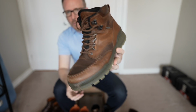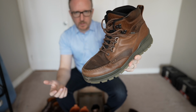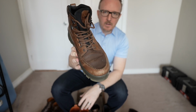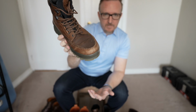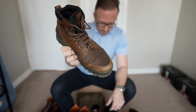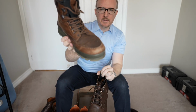Because I value comfort and a lot of times it snows and it rains up here in the Northeast in New York City, I would definitely invest in a pair of waterproof comfortable boots like the Ecco Track Gore-Tex 25 or the Track 25 Gore-Tex. I keep getting that mixed up. Just because when I want something that I don't have to worry about, like winterized sneakers that I can wear in the rain, snow, ice, cold weather, or if my feet are bothering me, my feet are hurting me, I would invest in something like this. This is $250, so a bit more expensive than the Thursdays, but you're guaranteed to stay warm and dry.